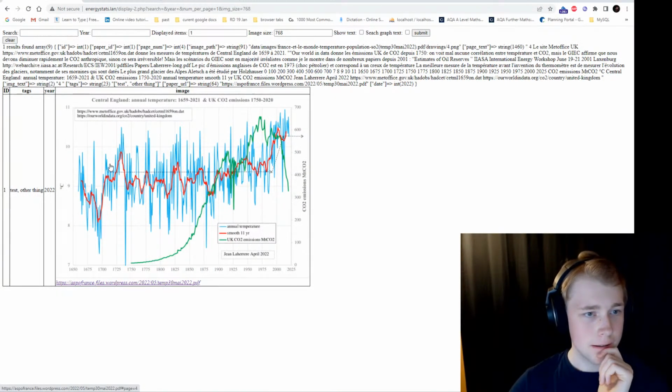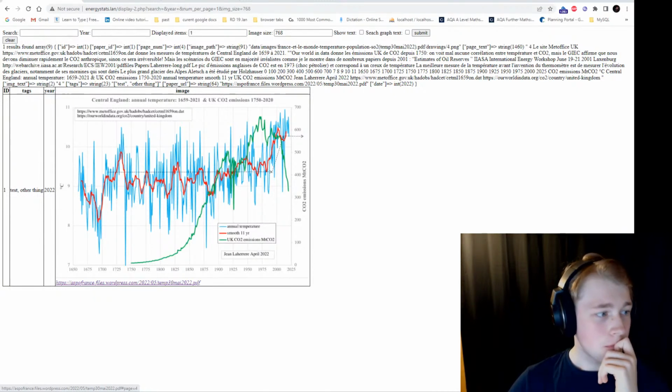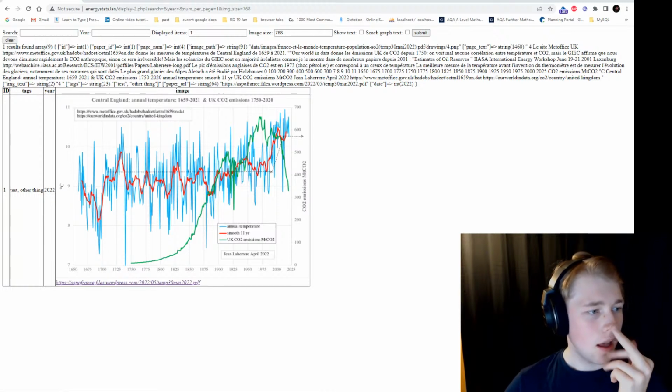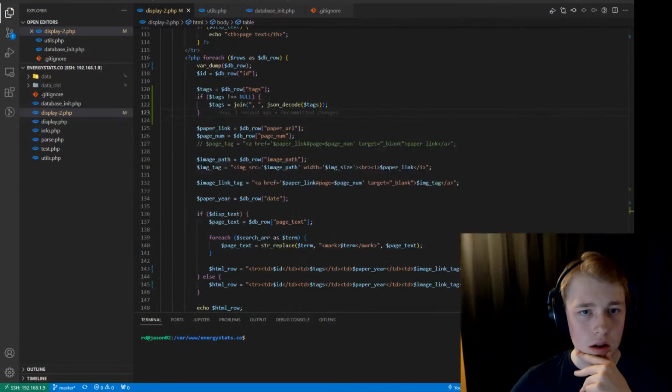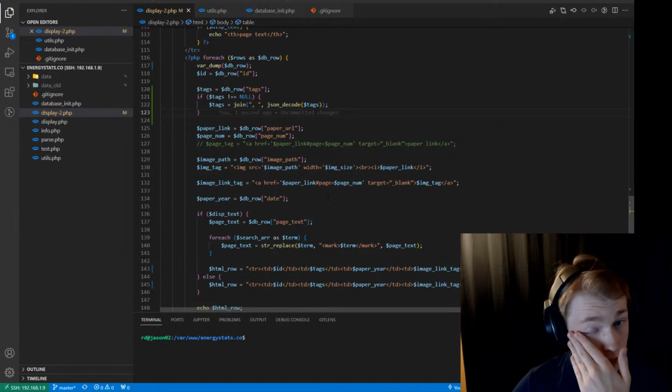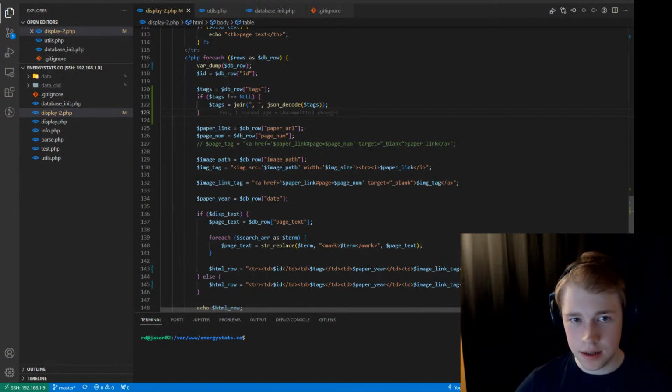Then that works. So then, so now I think the displaying is done.